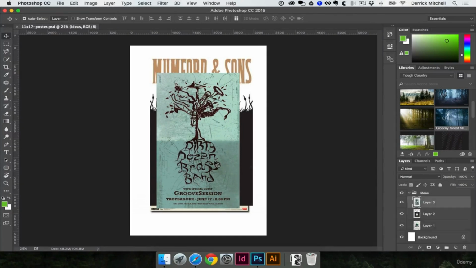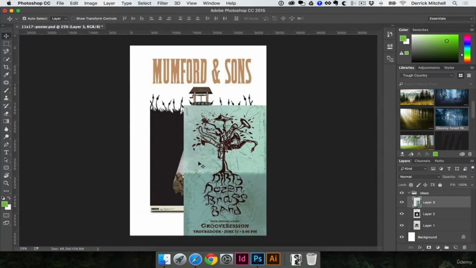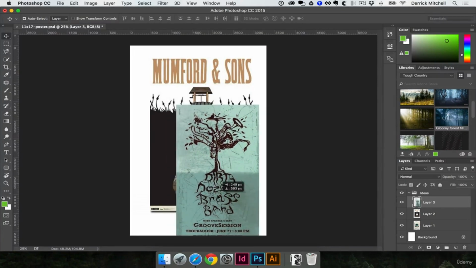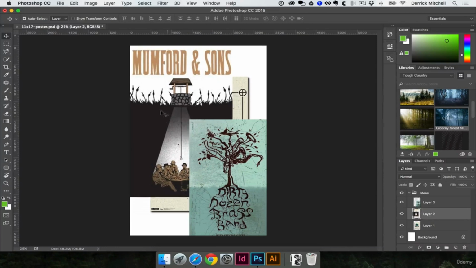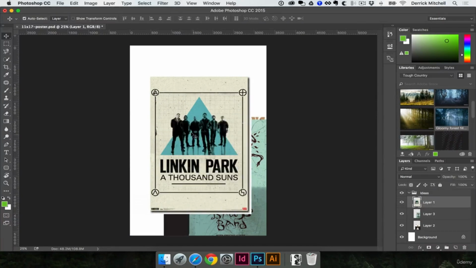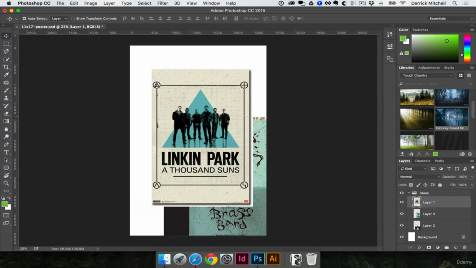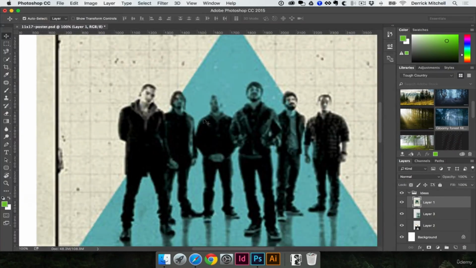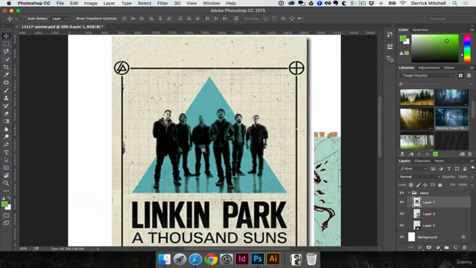All right, so the reasons why I like these. This blue color was inspiring. I also liked the organic nature of this, it's creative. This Mumford & Sons, again, I liked the high contrast of this darker illustration against the white background. And then this Lincoln Park image here, I'm just going to drag this up a little bit so I can see it. I liked that they've got, if you look closer, this blue triangle that kind of interacts, these layers merge together to kind of color them. And I think we're going to probably take that approach on this poster.